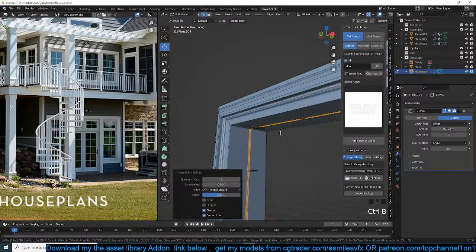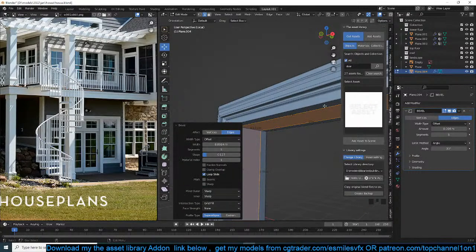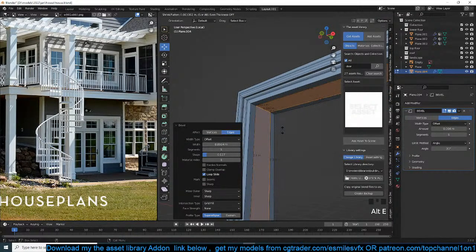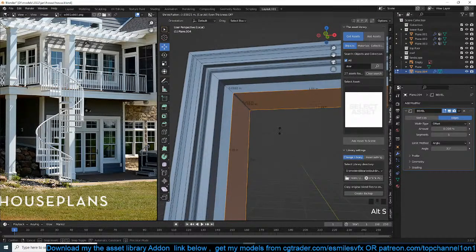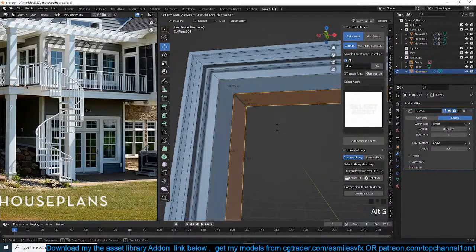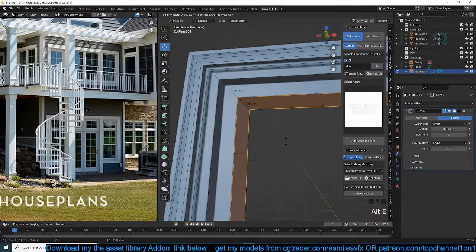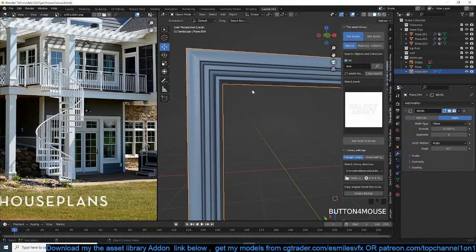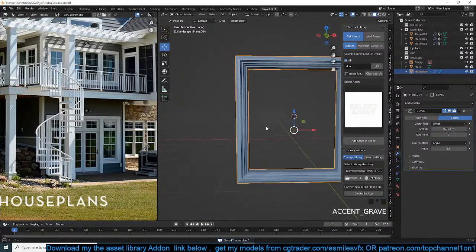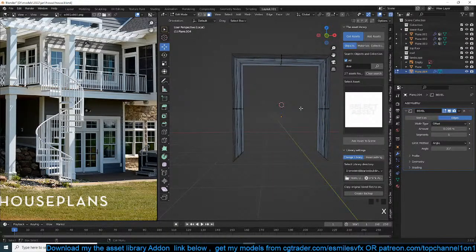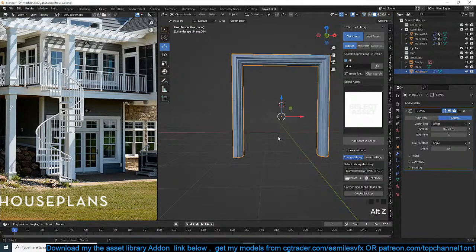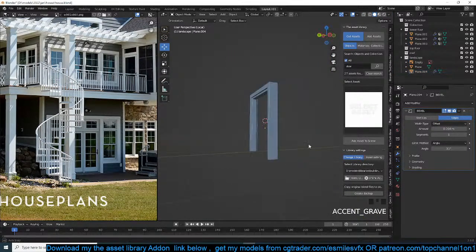Add a loop here. Yeah, so that's going to be our door frame. So we need to get rid of these faces. So that's our door frame.